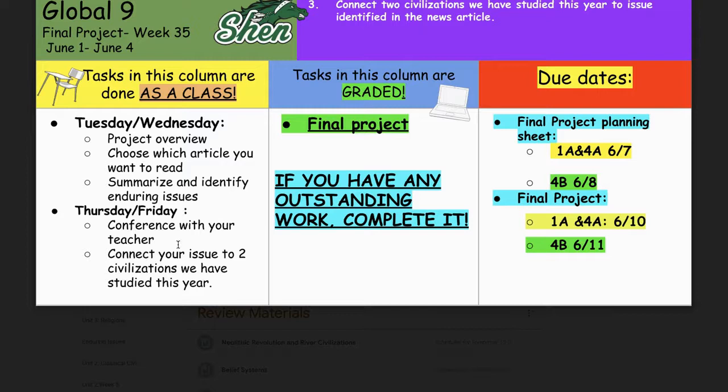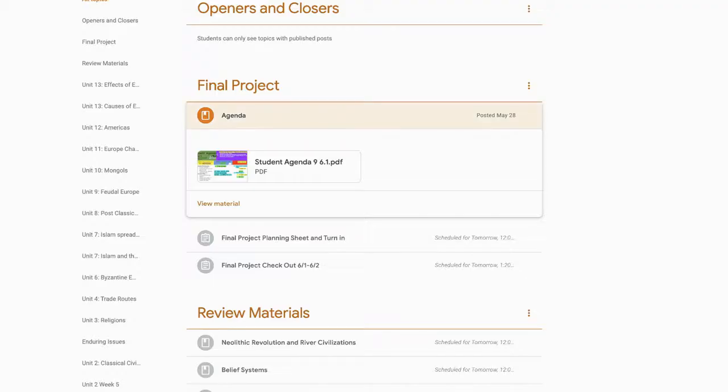All right, I will look at those exit tickets. I will conference with you on Friday one-on-one to make sure that you have reached steps 1 through 4, and I can help you with steps 5 through 6. And then next week, you will complete your final product. Your whole project is going to be due on June 11th. Your planning sheet will be due on June 8th. This is a 60-point assignment that will be in tests and quizzes. So it is twice the size of any test you've taken this quarter.